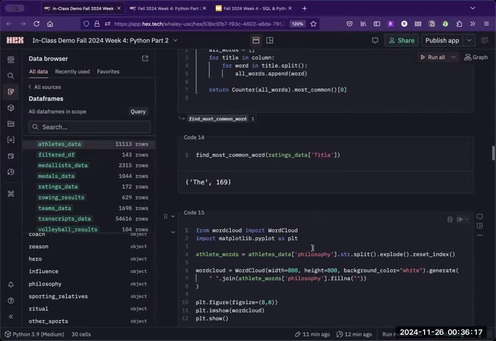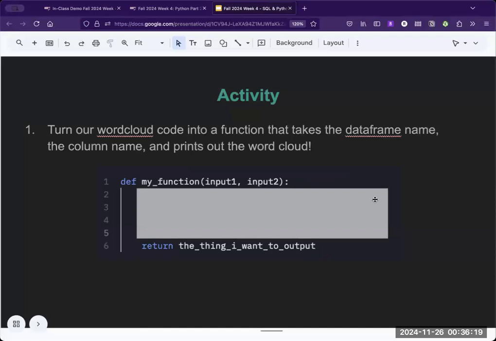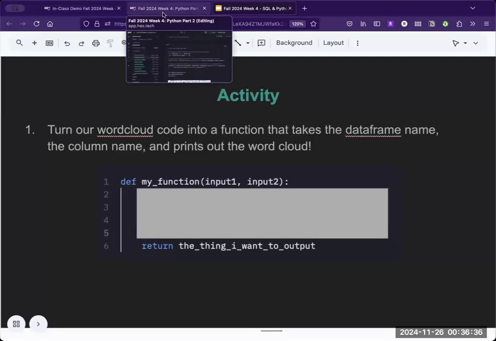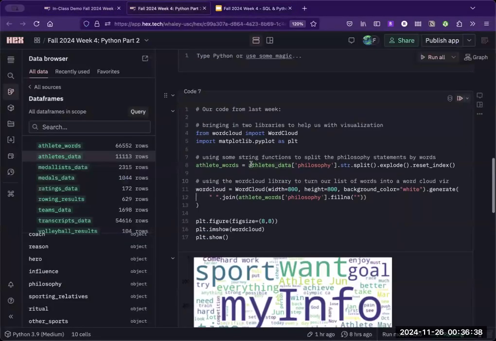That code is not a function. I would like you to turn it into a function that should take two arguments. It should take the name of a data frame and it should take the name of a column as a string, and then it should print out the word cloud. You already have the code that does all of these things. It's doing it on a specific data frame and column.